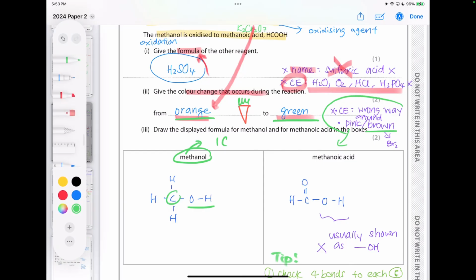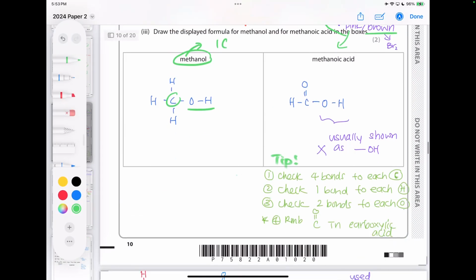Okay, so when you are drawing, there are things that you should do for yourself. You should check that each carbon should have 4 bonds. So take a look at the carbon around here. I should use red, right? Okay, so I've got 1, 2, 3, 4 around the carbon. Each oxygen should have 2 bonds. So you can see that this and this next to the oxygen. And then each hydrogen should only have 1 bond. So these are things that you should be checking when you're doing your drawing. Again, I'm going to encourage you to draw with pencil. Okay, so pencil, get ready.